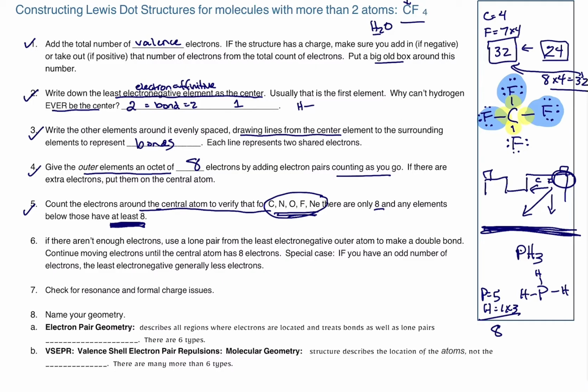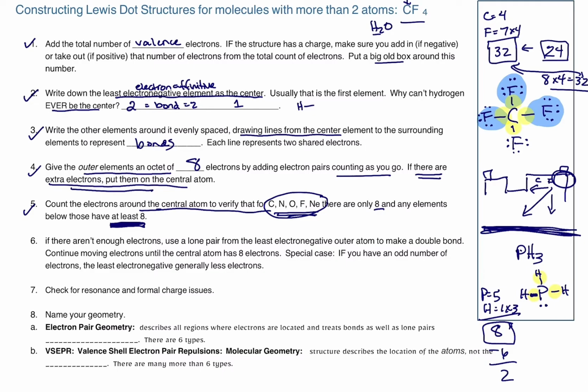So as I'm looking at this, you will notice that I only have 2, 4, 6 electrons around here. So this phosphorus is not okay. And you'll also notice something else, that my count here is 8. And remember what it says to do right here is that if there are extra electrons, put them on the central atom. So I had some extra electrons. I only used up 2, 4, 6 of them. So that extra pair, you just throw them on that middle atom. And that's what you always do when you have extra electrons.